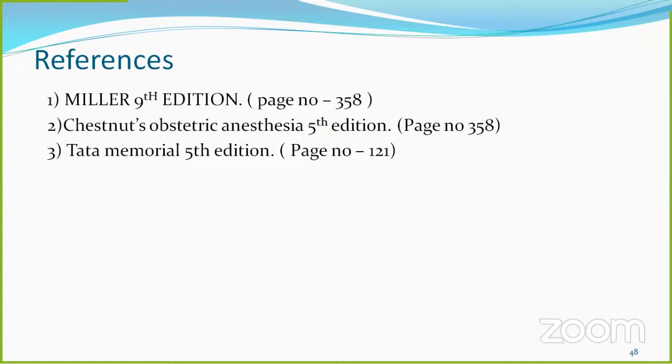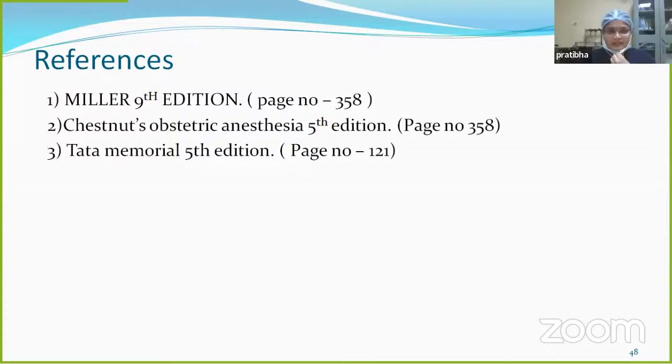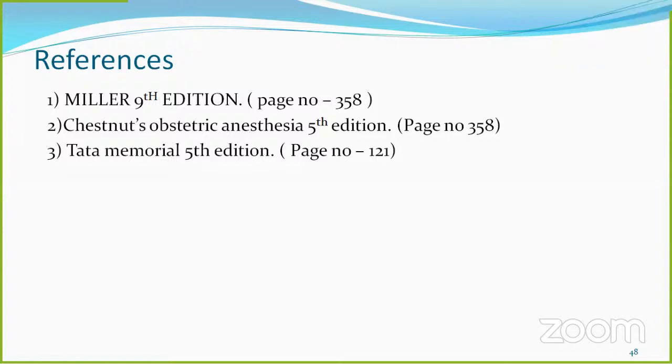Pratibha? Sir, I prefer ritodrine, sir. Actually, you mentioned nitroglycerin in your PPT also. Yes, sir, nitroglycerin causes uterine relaxation. If there is uterine inversion, you can give nitroglycerin and sedate the patient with some IV anesthetic which does not cause hypotension, like ketamine, and then you can put the uterus back in place and retrovert it. Okay, yes, sir. Thank you, sir.